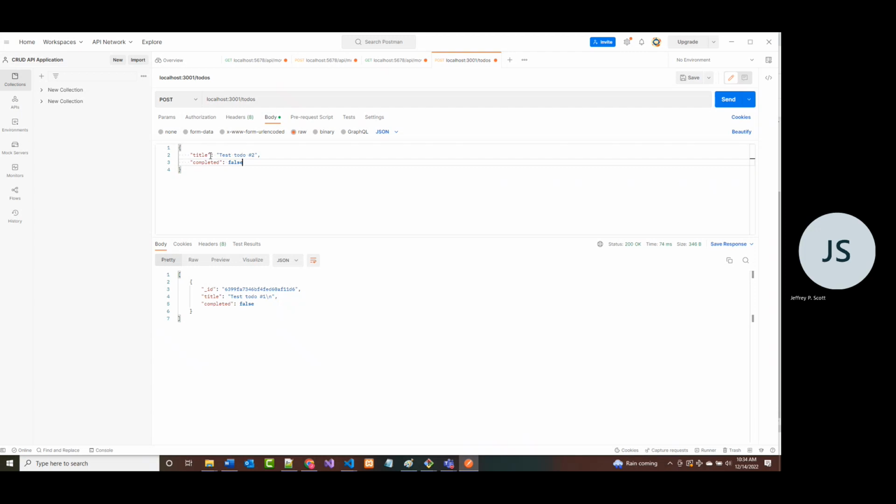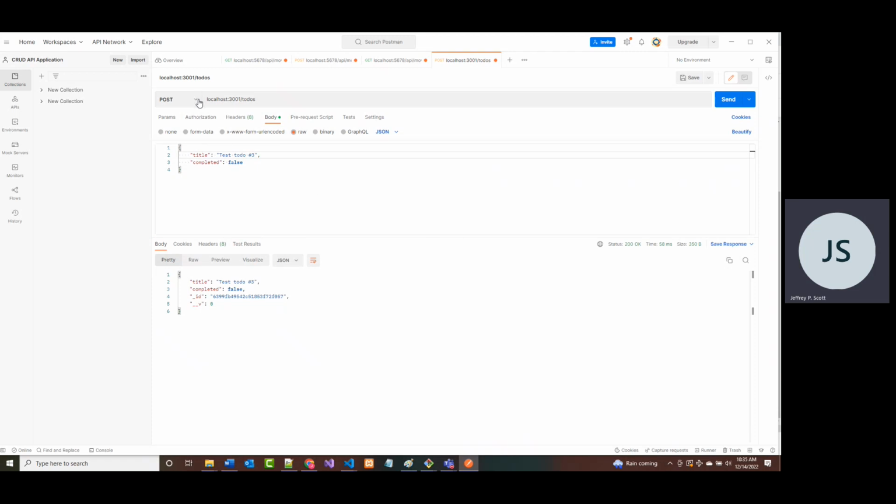All right, now, when we ran the first one, this res.json that we put in there, that's what showed it down here. So right now, when you look, this is test to do number 1. If this works, this should now say test to do number 2. So let's see if it does. All right, there's test to do number 2, and it has a different object ID. All right, I'm going to put in one more, and I'm just going to put in test to do number 3, and I'm going to send that.